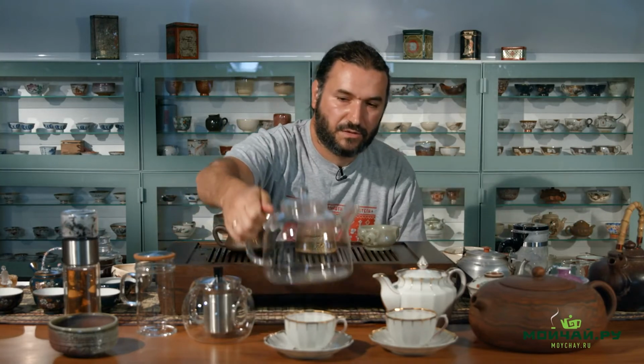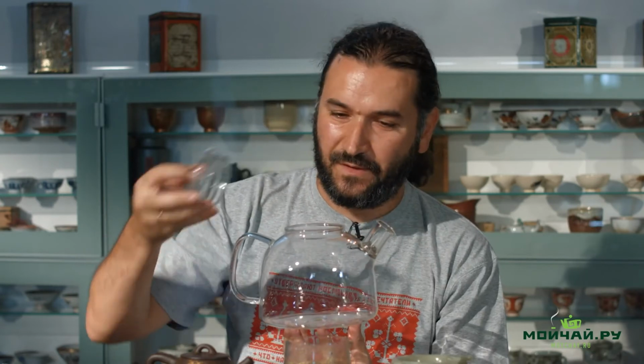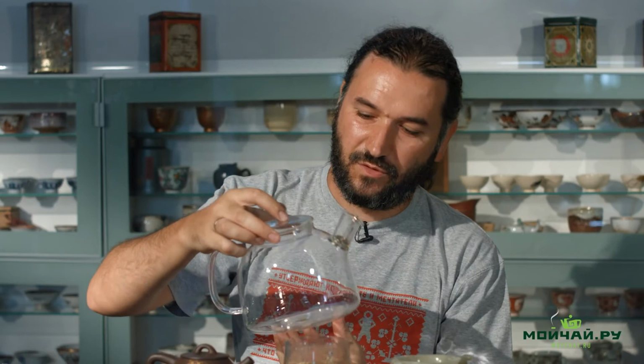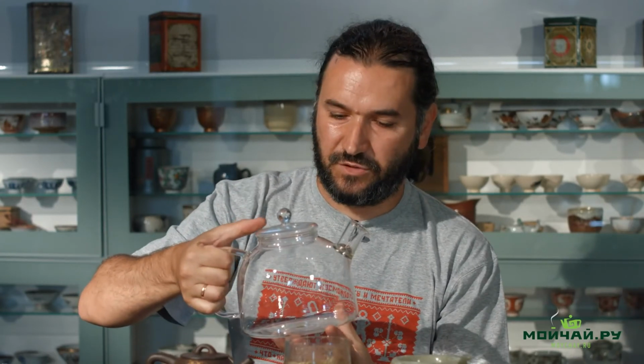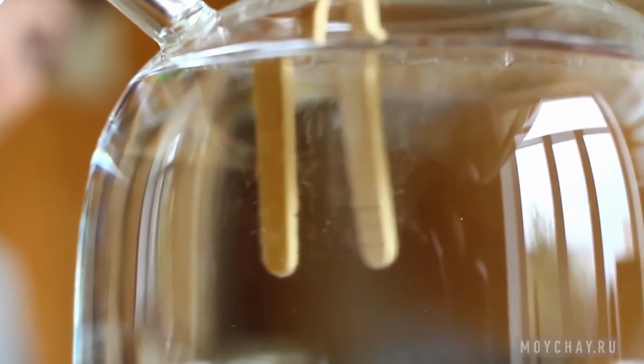There are techniques of boiling tea. For example, there's a widespread method in Russia called boiling tea following Lu Yu. Actually, these glass teapots didn't exist in his time. Nevertheless, it's an adapted modern method that emerged in Russian tea clubs and successfully spread. The method of boiling on an open fire a large amount of tea, about 2 litres. This particular teapot holds 1.8 litres. Very convenient. Made of heat-resistant glass.